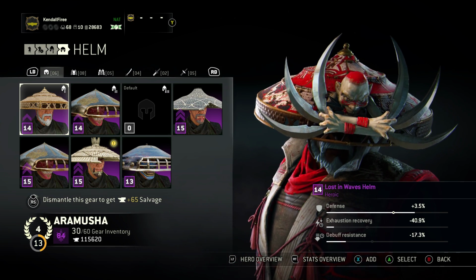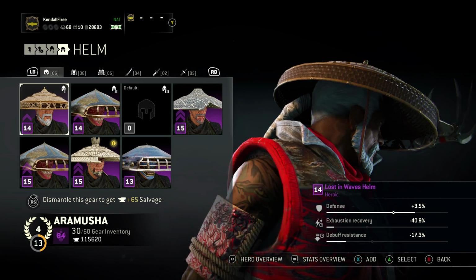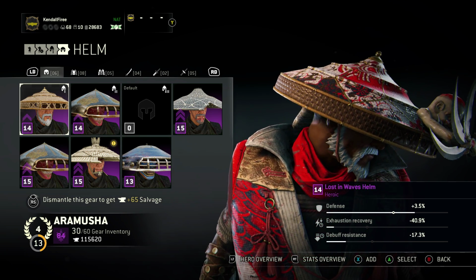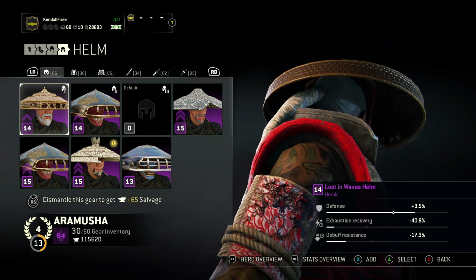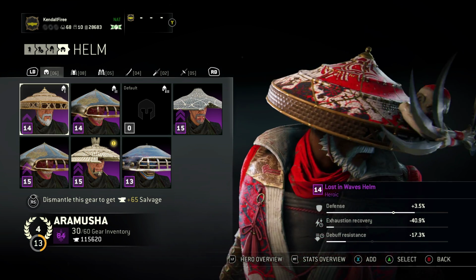I have the Lost in Waves helm just because this hat actually makes your hair white. When I first saw this, I was like, oh snap, this is a really cool one. It actually makes your hair white, so it makes me look like an older samurai, a more veteran samurai, more experienced. So I kind of went with the old man look because I personally like that. I like the white hair.